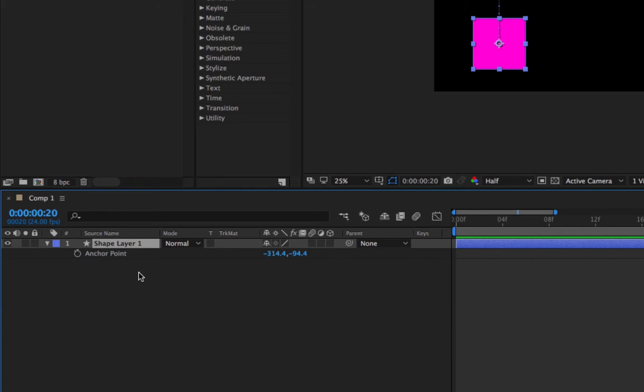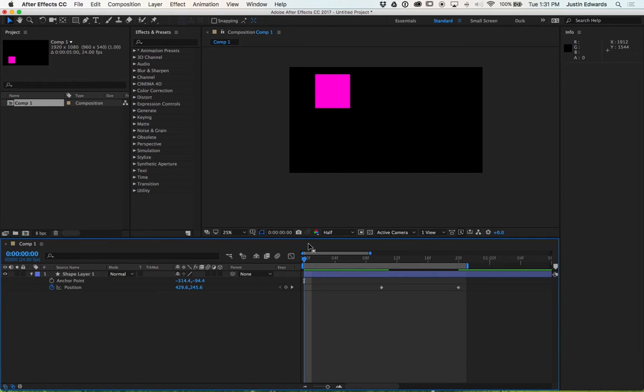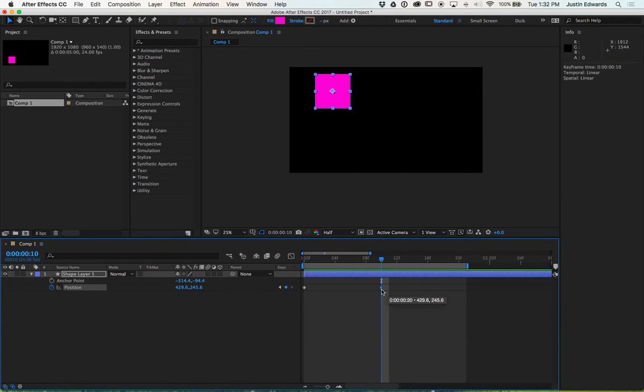Once you learn these shortcuts, you can go around your timeline and hit Alt plus that letter, and that will just add a keyframe for that position or rotation or whatever. So if I go to the front and hit Alt P, it's going to create a position keyframe just where I was. I already have some, so if I go to the end and hit Alt-P again, it's going to add that keyframe for me automatically.